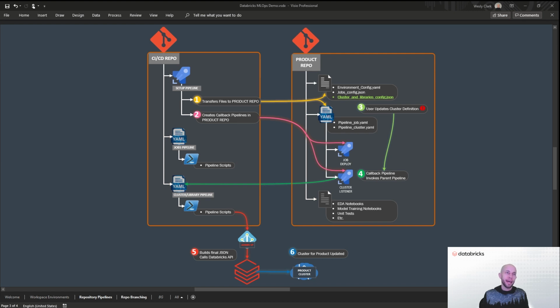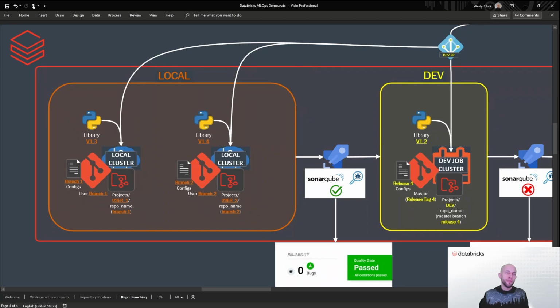All right, one last diagram before we get to the technical demo. I want to re-emphasize the kind of workflow this enables, continuously creating enhancements to your product without environment conflicts. In this image, you see 2 separate branches of the same product being worked on by 2 different users in the local environment. Each user has a separate copy of the product notebooks and config files stored in their local projects folder under their username. Each runs on a dedicated cluster set up according to the user's config. Each cluster could have completely different properties and run different versions of libraries without conflict.